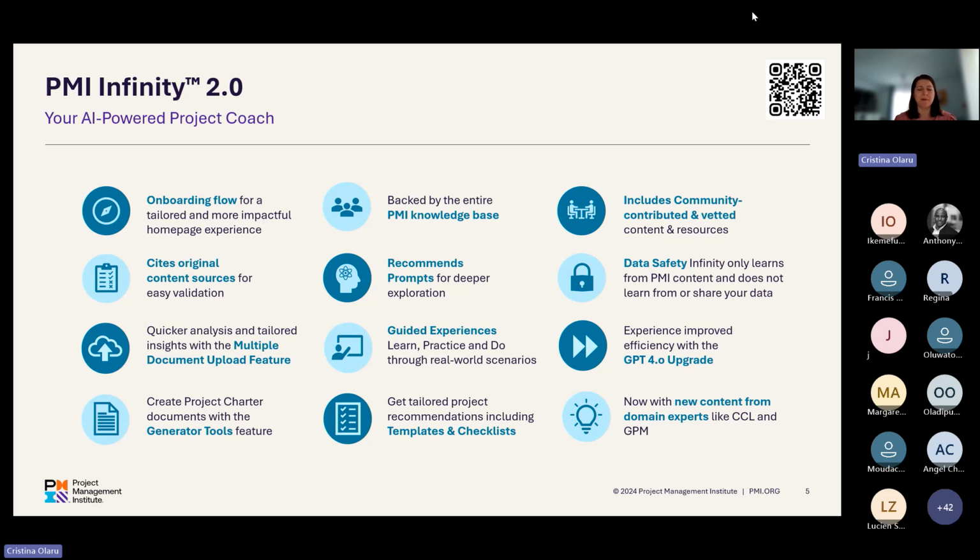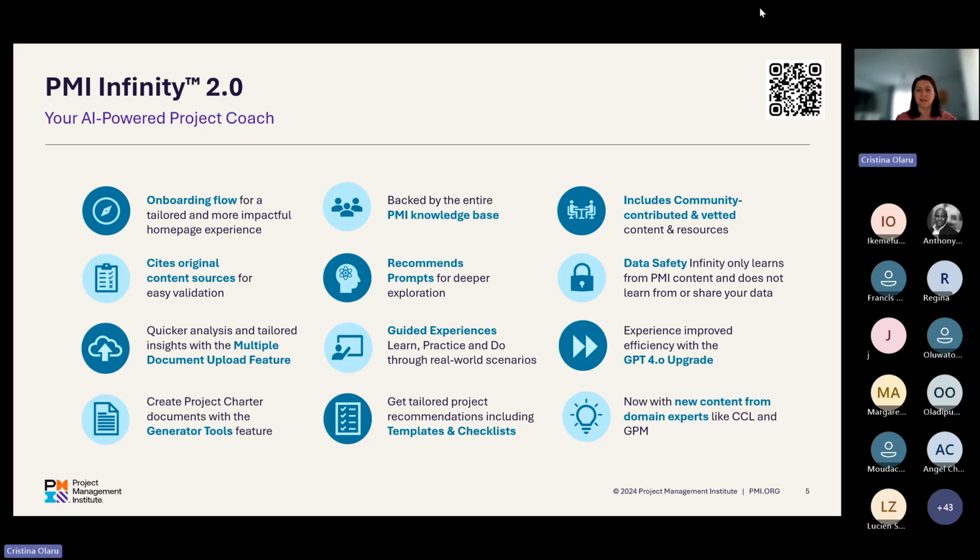So all the PMI standards, practice guides, the PMBOK guide, community-generated knowledge from projectmanagement.com, our library, all of that goes into PMI Infinity, and the information that you receive in PMI Infinity is based on that knowledge base. So I wanted to make sure you know that.